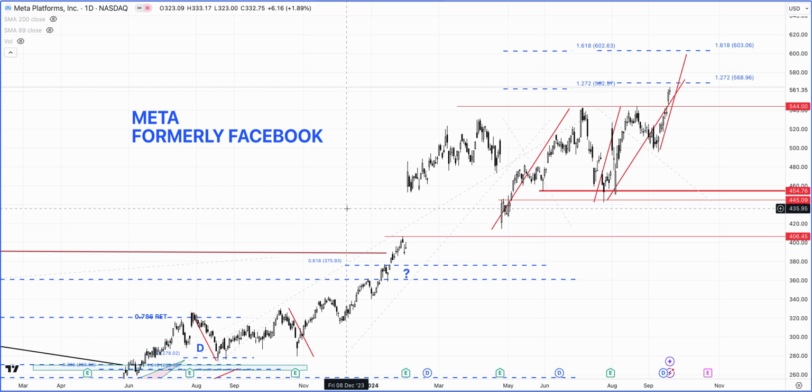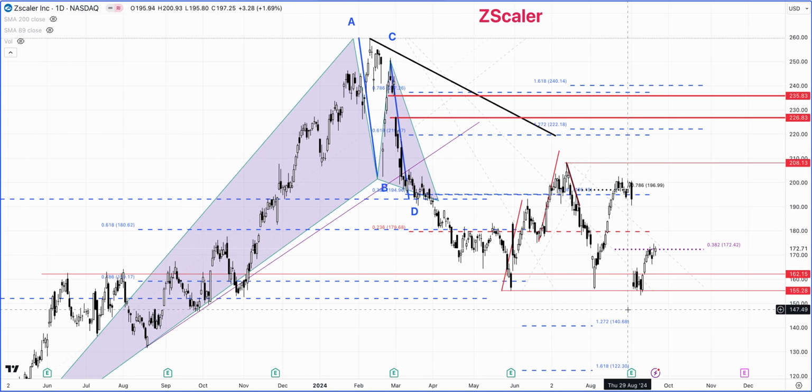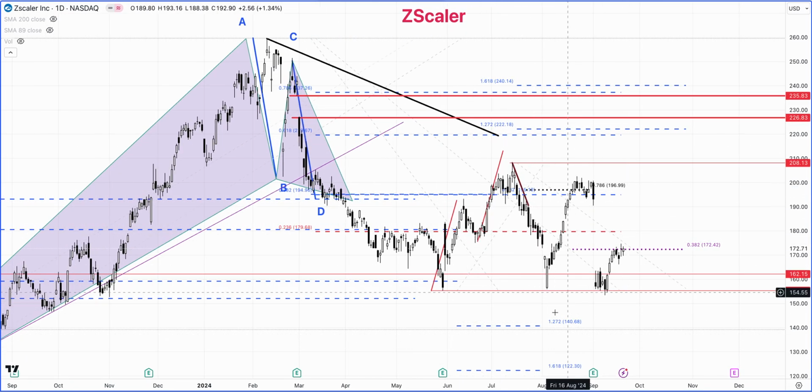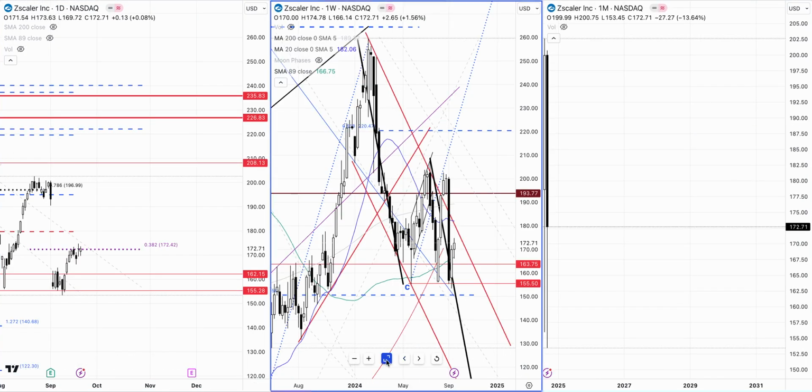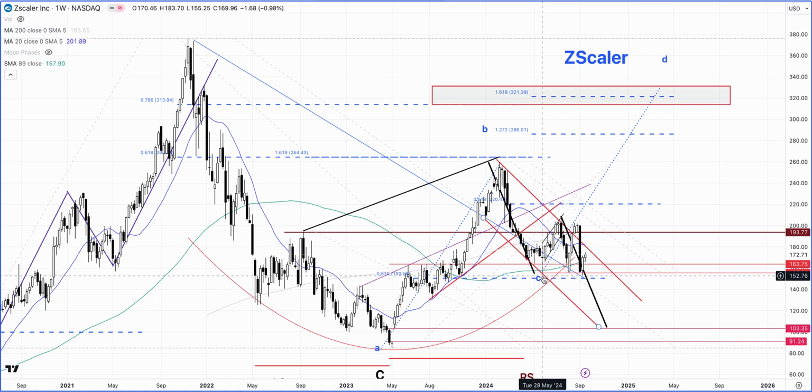Now, let's take a look at Zscaler. There we go. So the Zscaler, a very volatile stock. On the weekly chart, we are watching for two possibilities. As long as the C point is held, it has a chance maybe to about 220. Beyond that, maybe it's in the CD leg higher. On the flip side, if this point C is broken, and especially the 61.8% retracement coming around the 150 mark, then we could actually be looking at this gap to get filled around the 100 mark, 103 to 100.